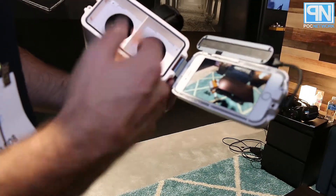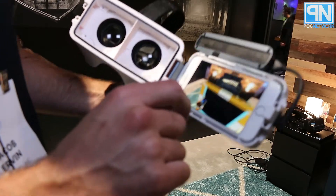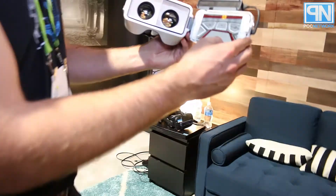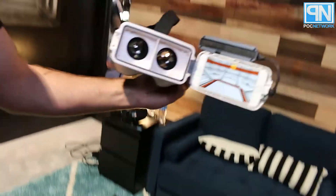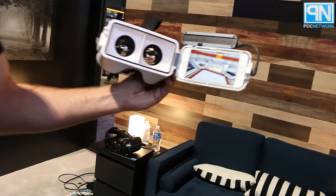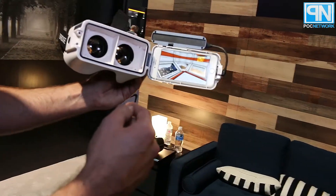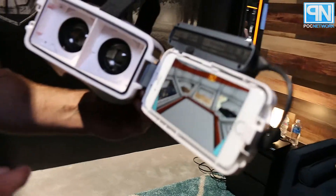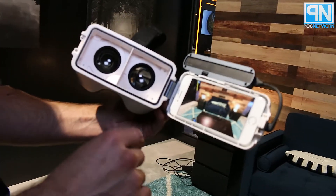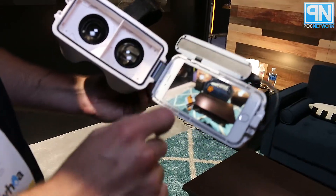Another thing Bridget is capable of is virtual reality as well. You can open up a portal and step through it. Now you can see we're actually in a positionally tracked virtual reality — I can move up or down, forwards or backwards. This is all running on the phone with no external processing. Then we back up, close the portal, and we're back in the real world with our little robot.